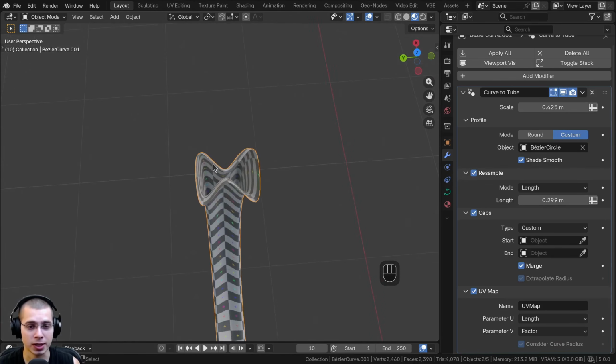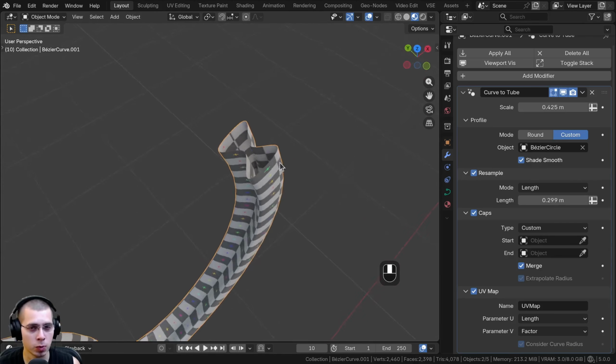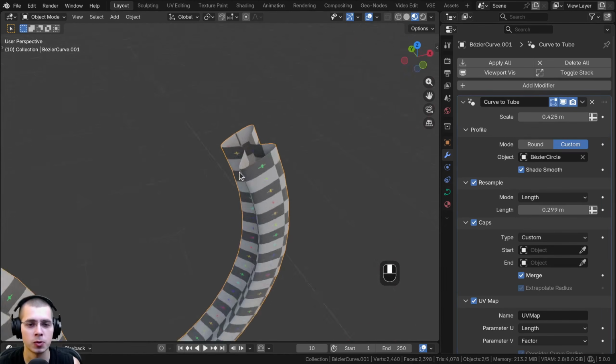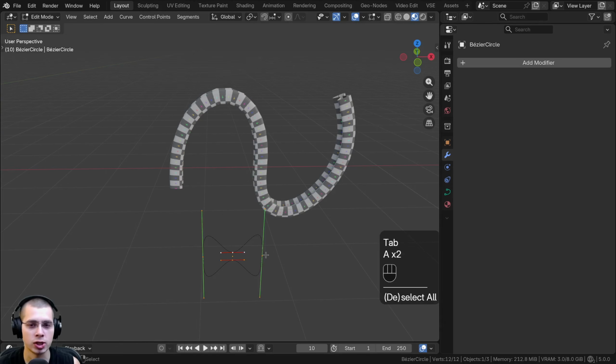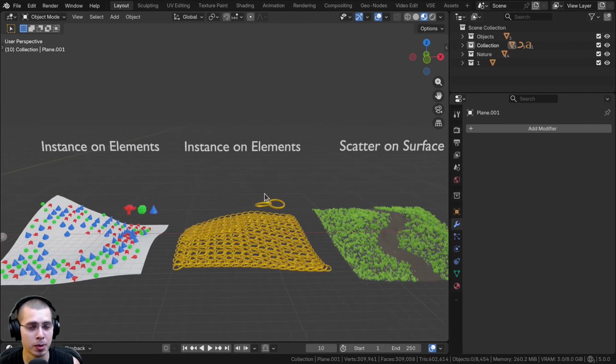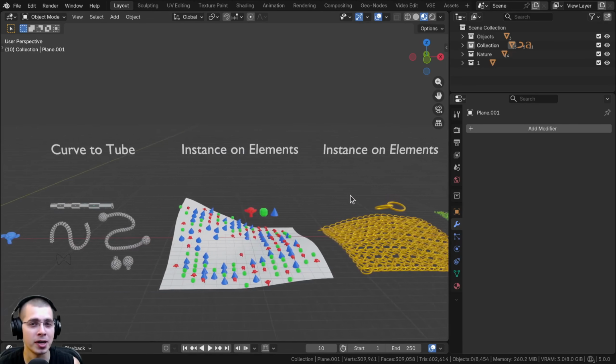Now if you look here on the top, you can see that the curve shape is actually going to be the shape of that curve. And this also was a feature in the previous Blender version. You could do this on the curve settings, but it's pretty cool that it's now a modifier. And then if I change the shape of this, like scale it up and down, I can easily change the shape of that. So those are all the new modifiers in Blender version 5.0 and how to use them.